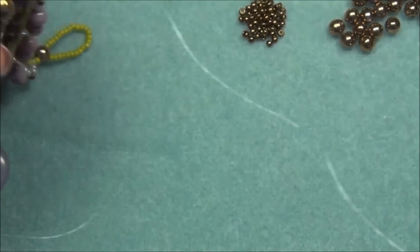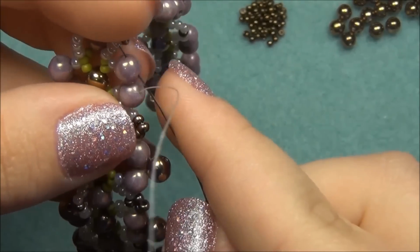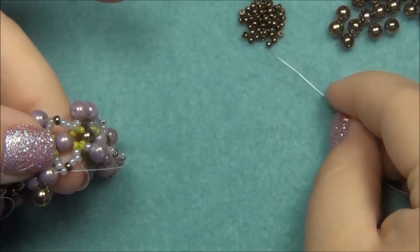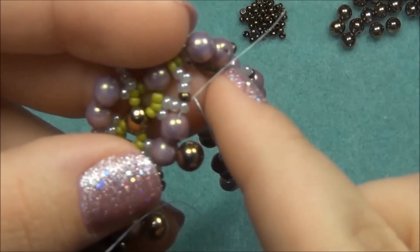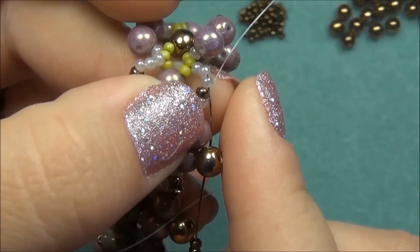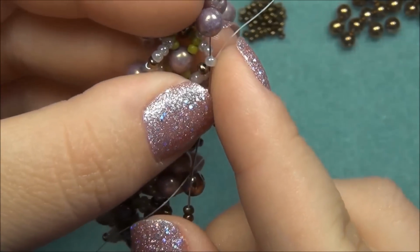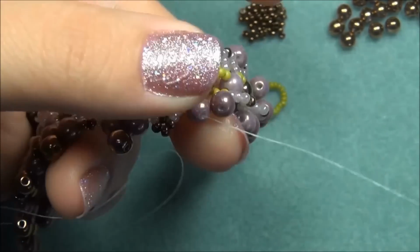So now I'm right here, and again I'm going to pick up another round duo, go through this purple round duo, then I'm going to go through an 11/0 seed bead and pull my needle through. Now I'm right here, I'm going to pick up 3 11/0 seed beads. Exiting out here, out of this 11/0, I'm going to go through this one, just the one seed bead. And then through this round duo. Okay, and pull this thread tight.